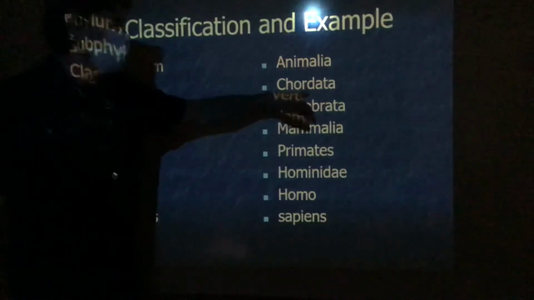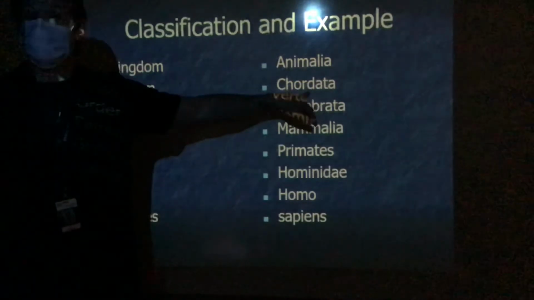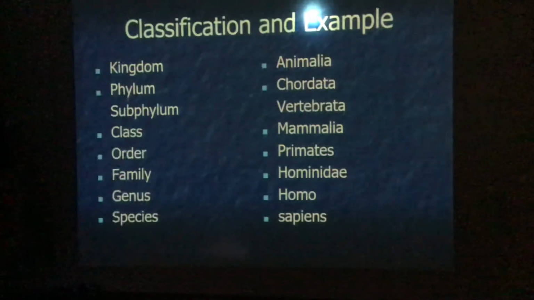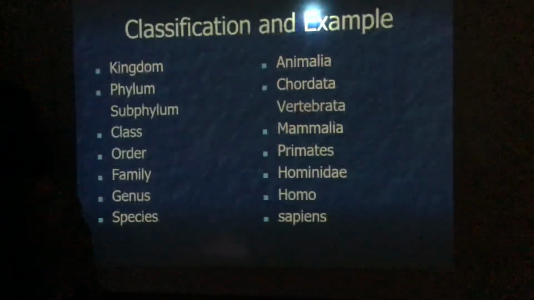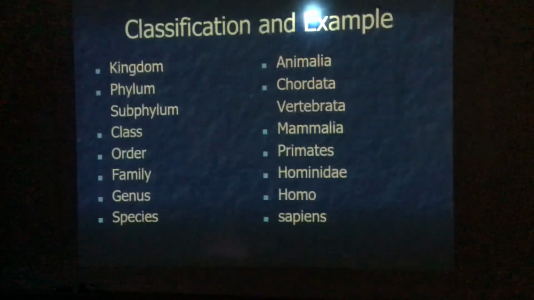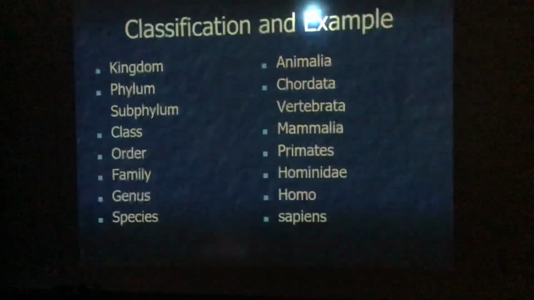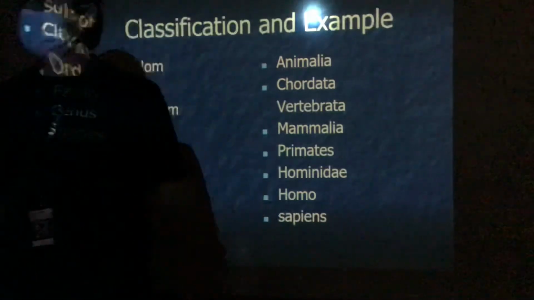Phylum Chordata. Does anybody know what the term chordata means? I know you've heard it somewhere in science before. It translates in English to central notochord, or we have a hollow tube where our spinal cord goes through. Anything that has some type of vertebral spinal cord canal that houses our nervous system.